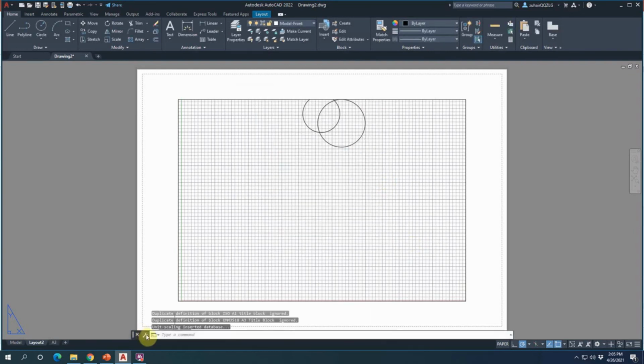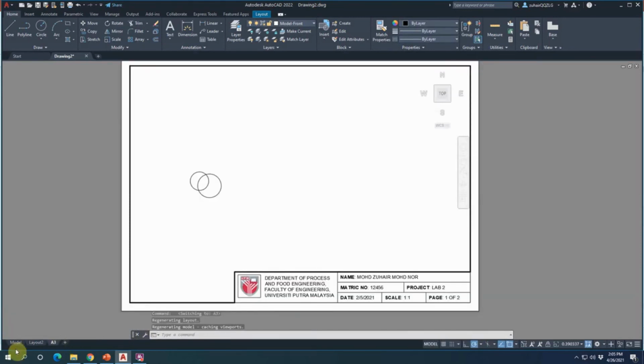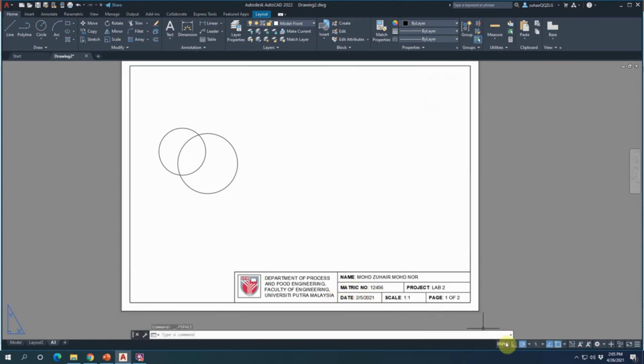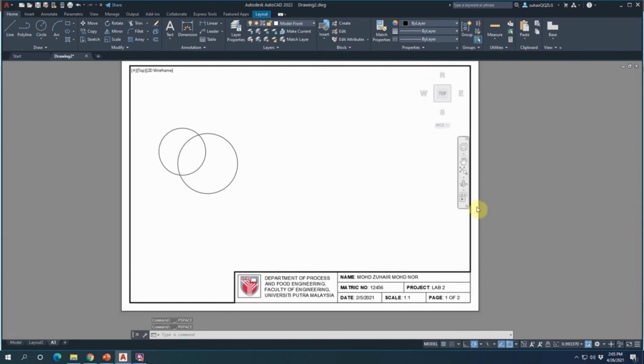So now the template is already here. So whatever thing that you draw, it's going to appear in this title block. The adjustment is just, if you want to change anything, just change in the paper space. You can change the details or the information, or otherwise you can just use the same. So after you got something like this, what's next?